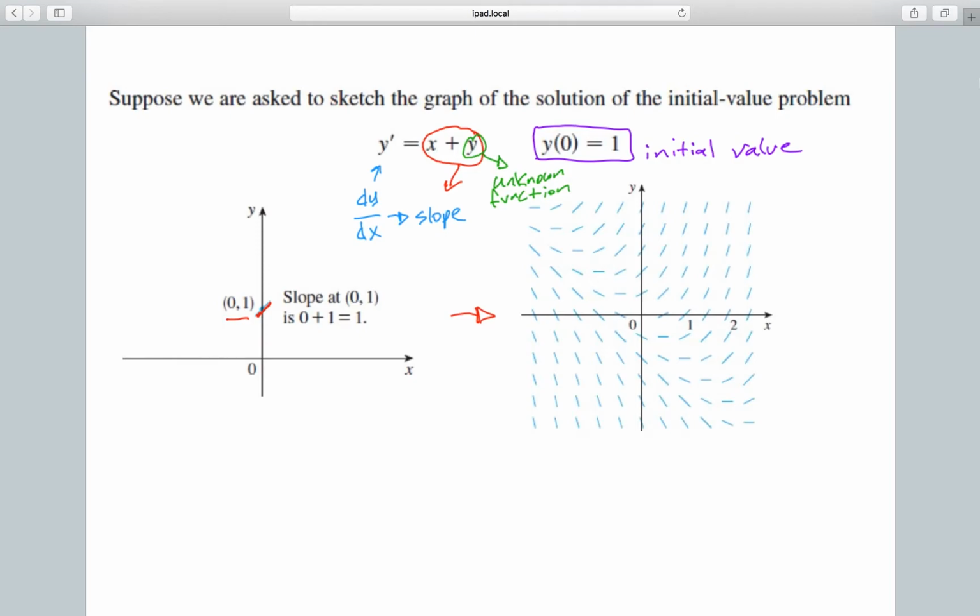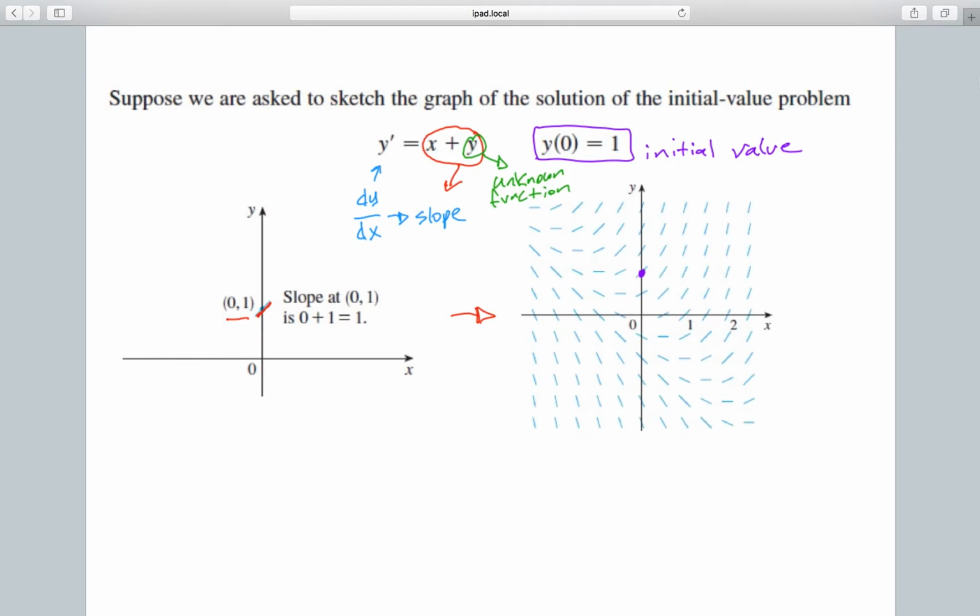So in this case, I could go, okay, 0, 1 is right here. And when we look at this, what I want you to think of is, think of that point as a ping pong ball, and think of what we're looking at in terms of the slope field as a river and a current. What would that ping pong ball do in that current? We can sketch in the behavior that we think would happen.